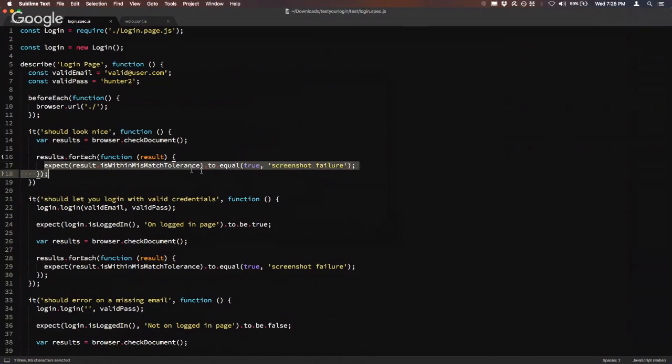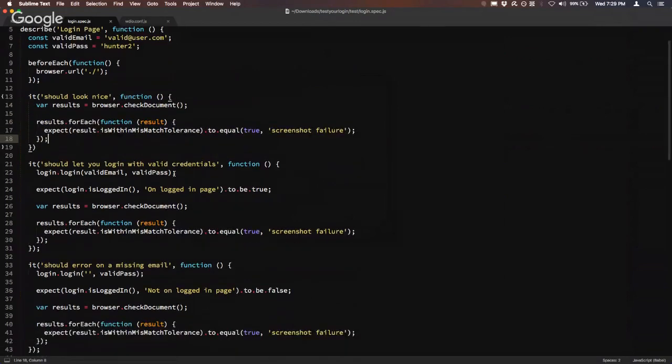This is using Chai's expect assertion, and Chai is an assertion library. Assertion libraries are ways of saying I want to test that one value is equal to another value. So here we have our actual value. This is the actual result. And then we're going to assert that it's equal to true. So basically that this is the same thing as true. And we could do the same thing and say it should be false, but then that would be bad because you don't want it to be false. And then this is a little message that we'll send out after that. So that is the first test where it just takes a screenshot of the page and goes down.